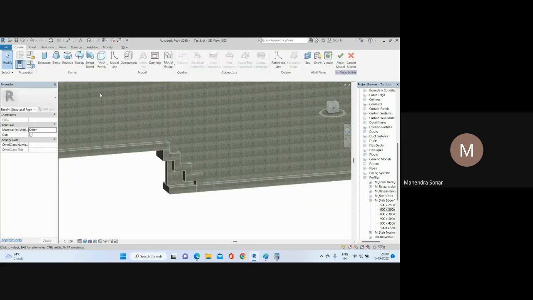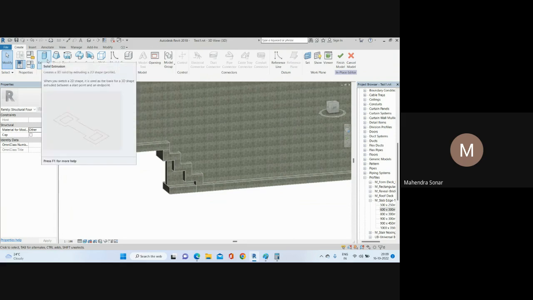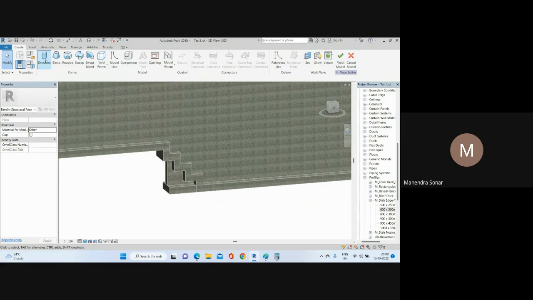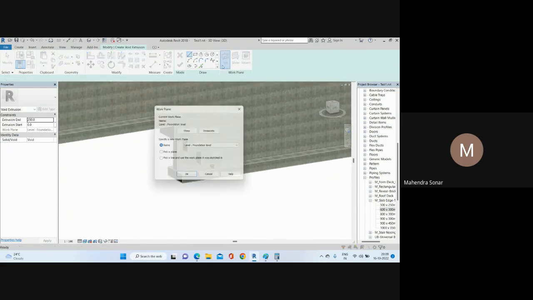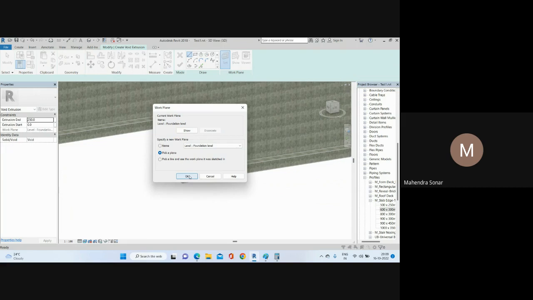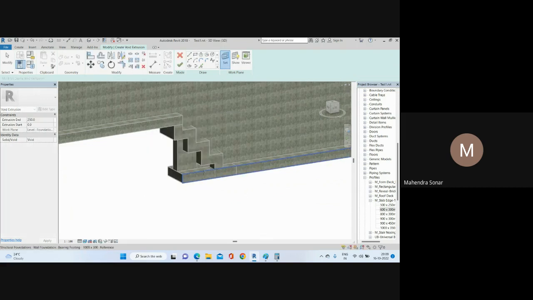In that case, if you want to add extrusion or add 3D elements, you should go with the extrusion. But if you want to subtract some part, you need to go to void extrusion, so you can see all these elements are opposite here. So this is for adding and this is for subtracting. So I will use this void extrusion. Then after that, you need to set the plane again and click okay, and I want to set this.